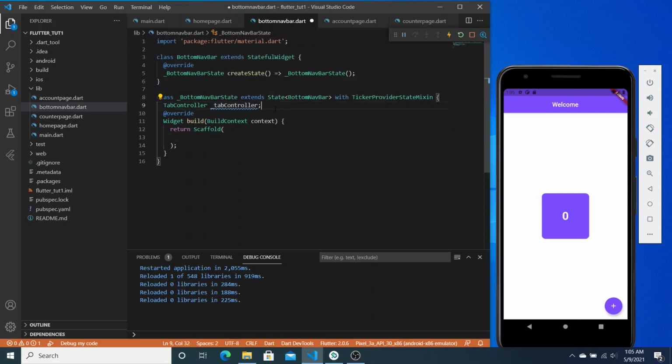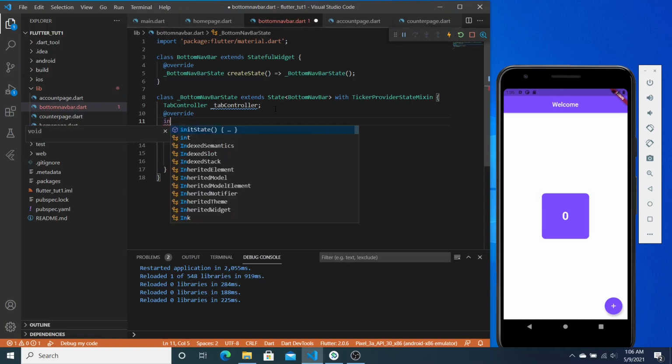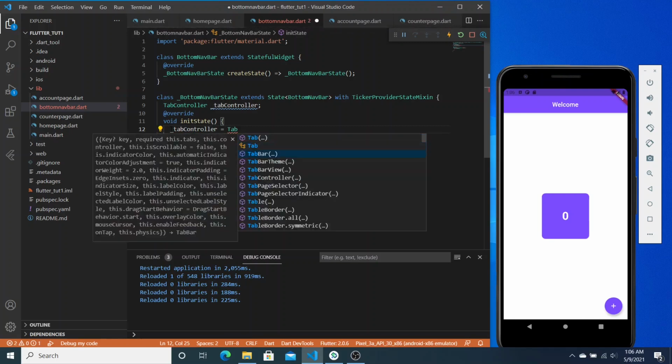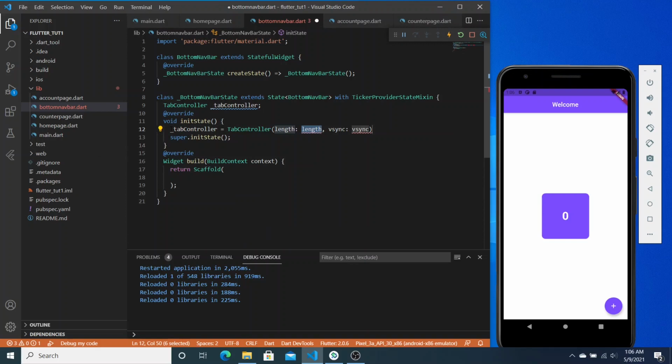So now let us have an init state in which we will initialize the tab controller. So let us call it tab controller is equal to, not tab bar controller, my bad.